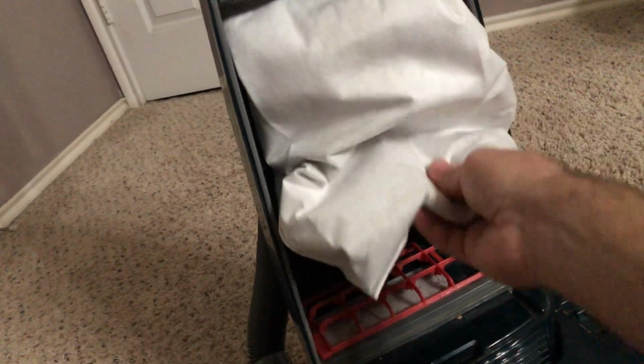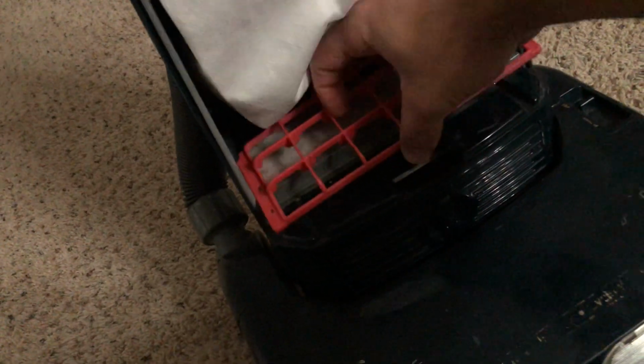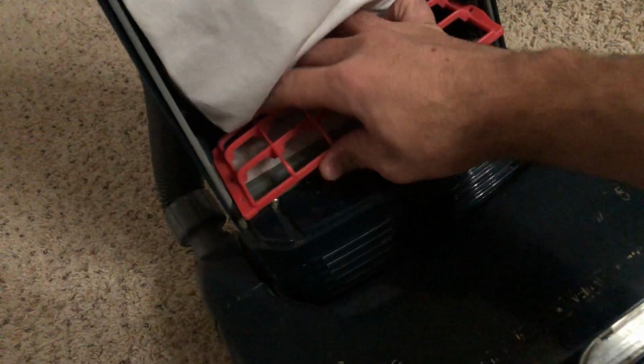And let's go ahead and show you the bag on the inside. Just push that to open it. It has the Simplicity / Riccar Type A HEPA bag. This particular one is by EnviroCare, so it filters even better than the paper bags do. And down here, you do have your little post-motor filter. Unfortunately, I didn't have any filters that were model-specific to this, so I just cut and fit this filter, and it works fine just how it is.